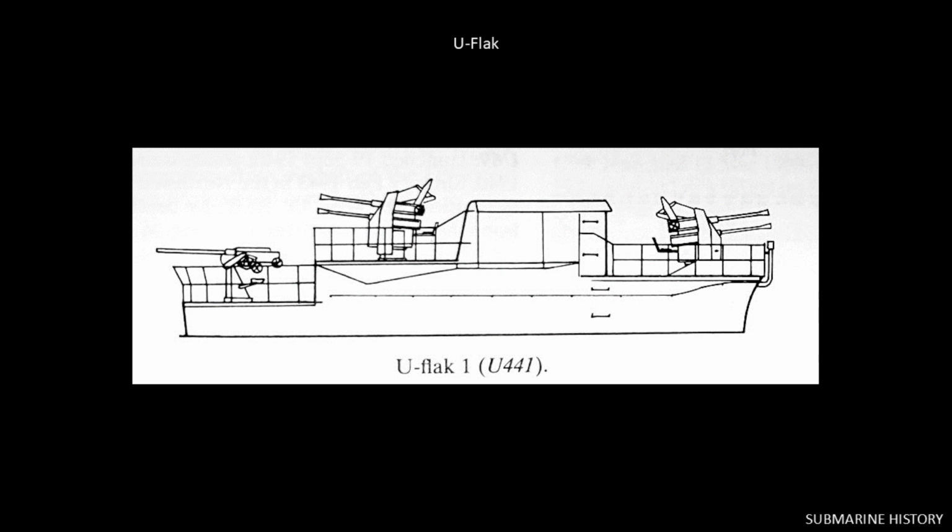When it could be done, 2 U-Flaks would escort a U-boat. If 2 U-Flaks escorted a Type 7C with its own bridge modification 4, that would give that group of boats 20 20mm cannons and 3 37mm cannons for self-defense. That's formidable for a single aircraft to negotiate. However, the British responded by calling in surface forces to deal directly with the U-Flaks. And because of that, the project would be abandoned, and those 4 Type 7s were converted back to the standard Wintergarten modification.